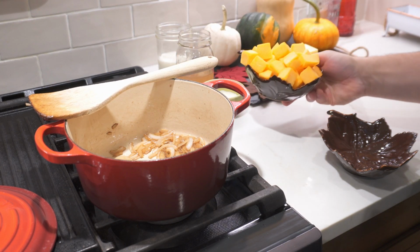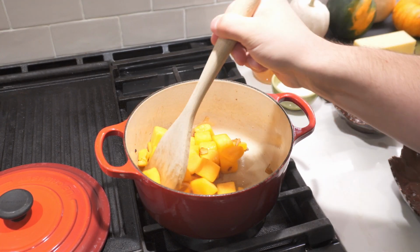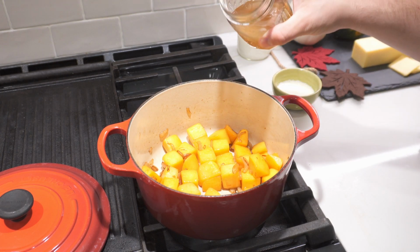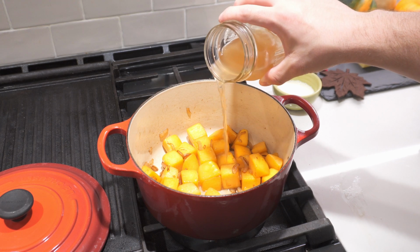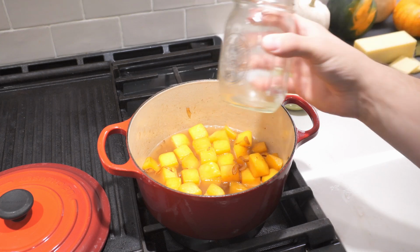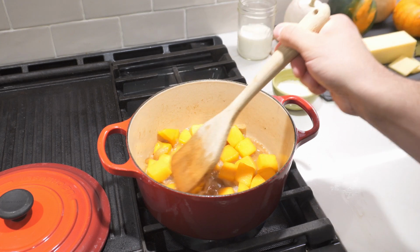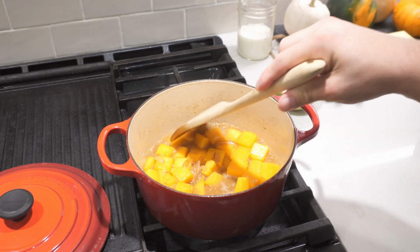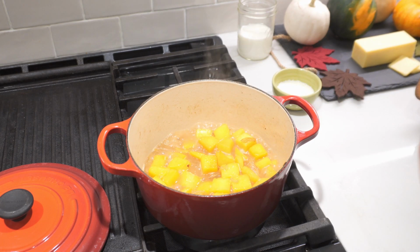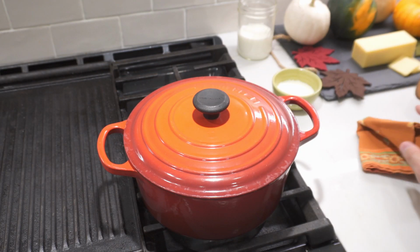Then you're going to add your cubes of butternut squash or pumpkin or whatever you have. And you're going to start heating these up, moving them around. Then you're going to add your stock. Once your stock is added, you're going to bring it to a boil, continuously moving around the chunks. After this, you're going to put on the top and turn down the heat a little bit, and you're going to let it cook for 10 minutes.